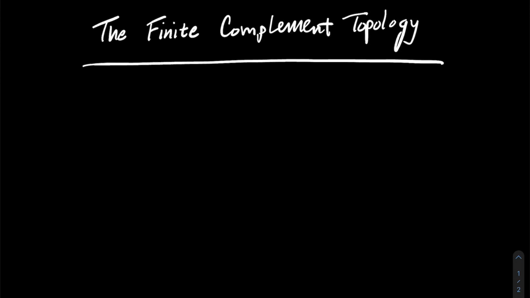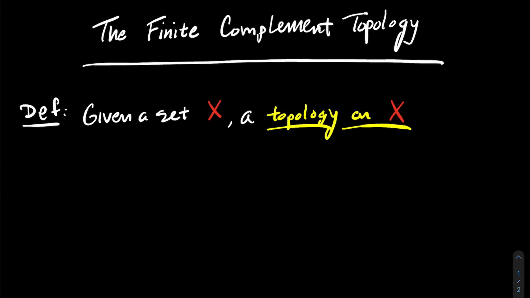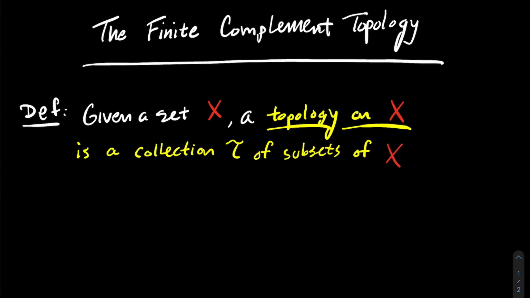In this video, we're going to talk about the finite complement topology. Before we get into that though, let me remind you just in general what a topology is. So if you're given a set X, a topology on X is going to be a collection, fancy T, I'll just say T from now on though, of subsets of X.